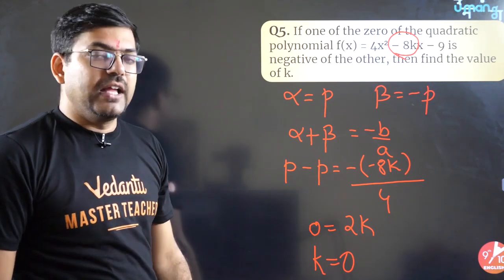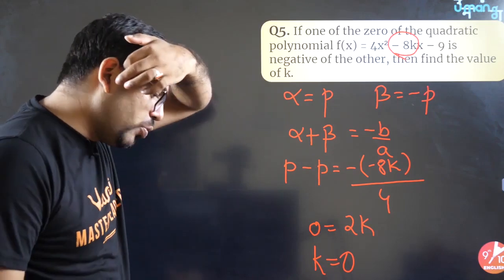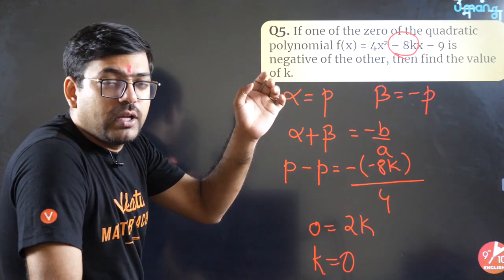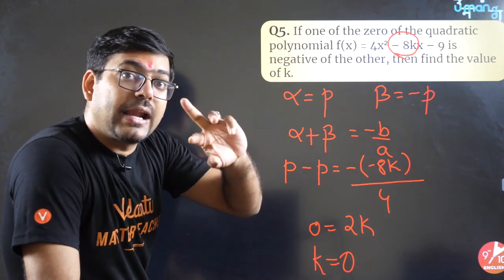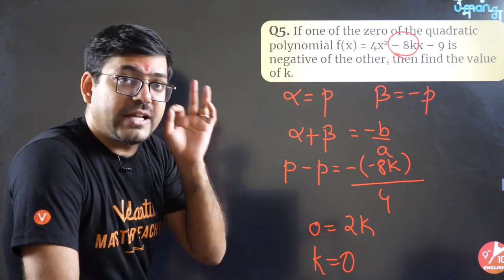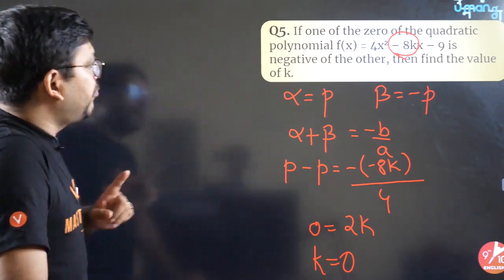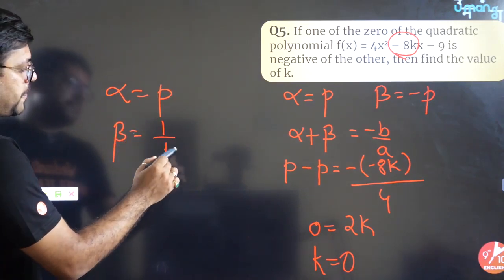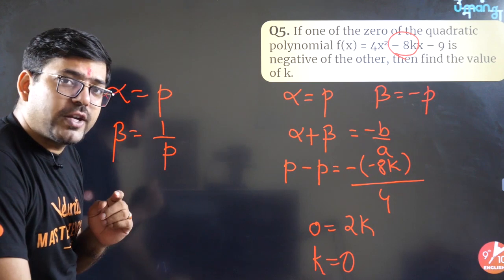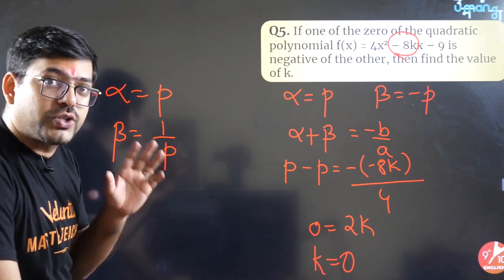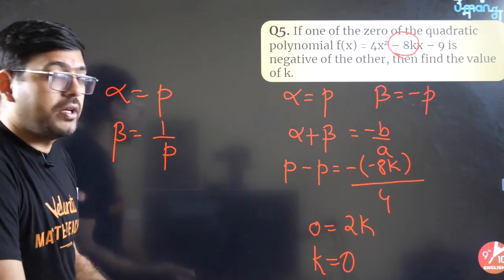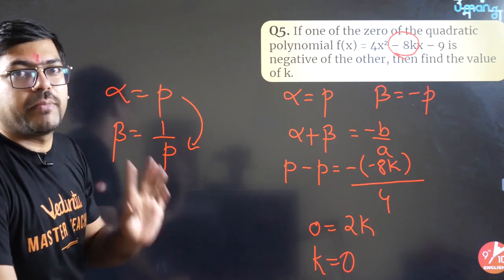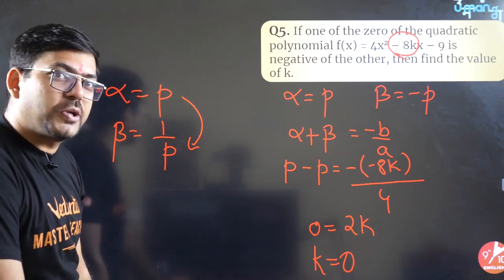This question was easy. You can get the same type of question with one more twist, that if one of the zeros of the quadratic polynomial is the reciprocal of the other. You can get this question as well. Reciprocal of the other means that if one of your zeros alpha is p, the other zero beta will be 1 by p. So I hope now you would have understood which relation would be the most fruitful relation. Multiplication, because if you multiply alpha into beta, they will get cancelled and 1 will remain for you. So you will get the answer much more easily.